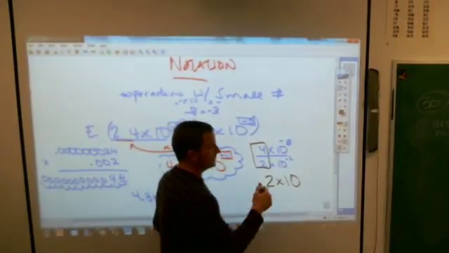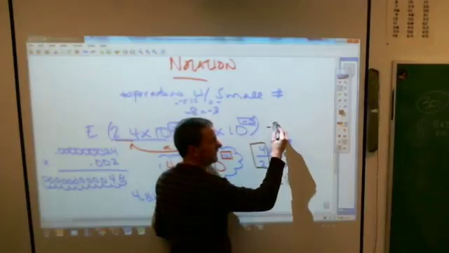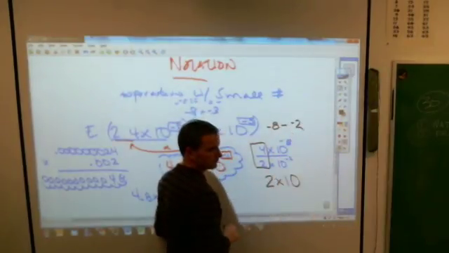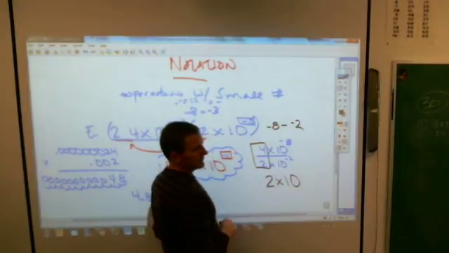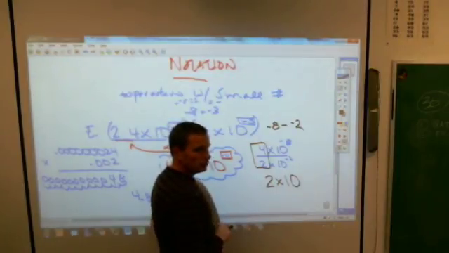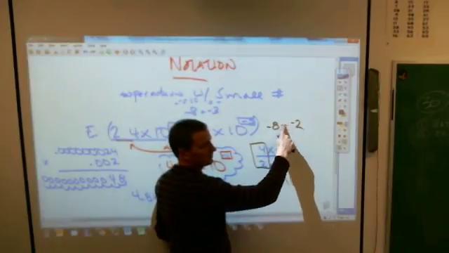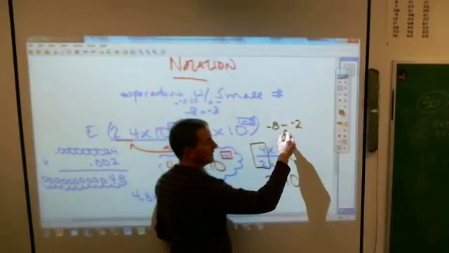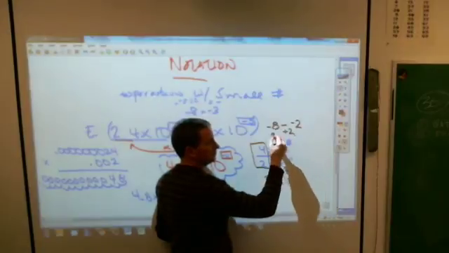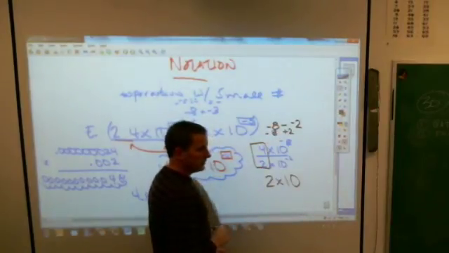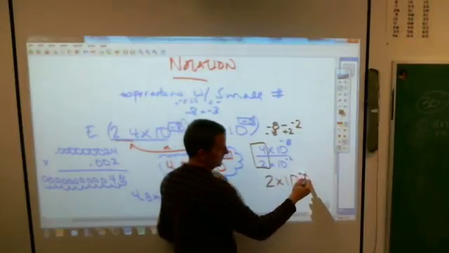Take some time to think about this. I am taking negative 8 and I am subtracting a negative 2. Negative 8 minus a negative 2. What happens when you subtract a negative? You get 2 of the same signs next to each other. This actually becomes negative 8 plus 2, which means I have 8 negatives, I have 2 positives, and Wade, you end up with? Negative 6.